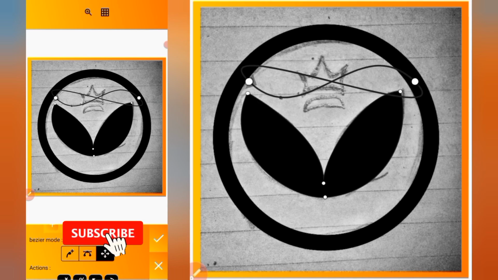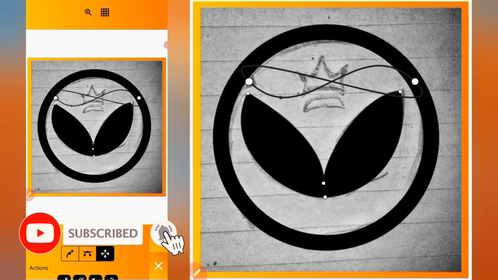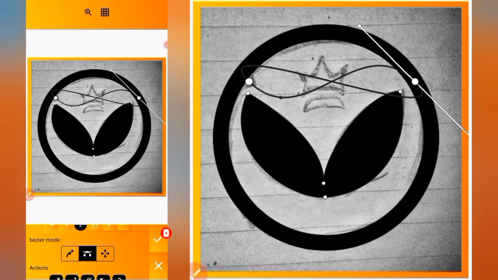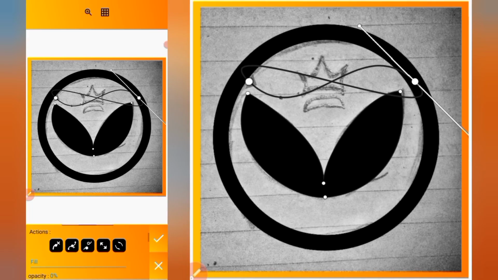Then let's select this anchor edit point mode again, and then we come back to the actions. We are going to add points so that we can place them at the sharper edges of the sketch. So we are going to add 3 points to the already existing points. So 1, 2, and then 3.